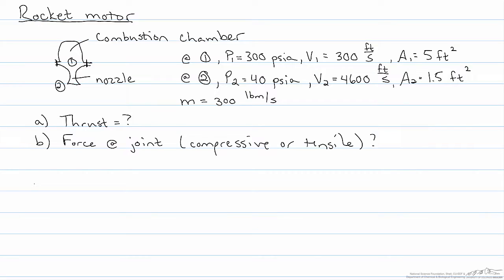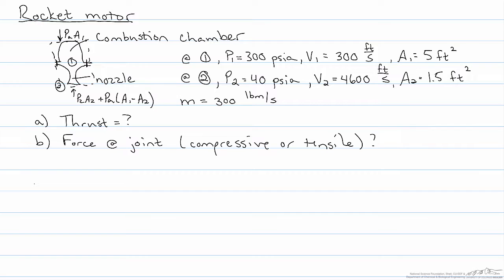To get the thrust, we need to look at the pressure forces and the convective forces, and we will take the whole motor as our system. Though the area at point 1 is meant to be at this connection between the combustion chamber and the nozzle, we will take that to be the same as the area on the top at A1. So in this case, we have ambient pressure acting in this direction on an area of A1, and at the bottom we have P2 acting on A2, and we also have P ambient acting on A1 minus A2.